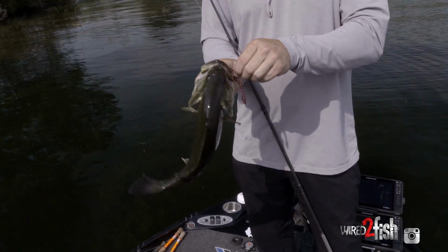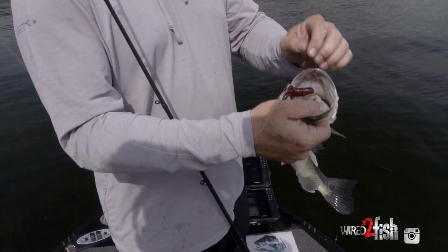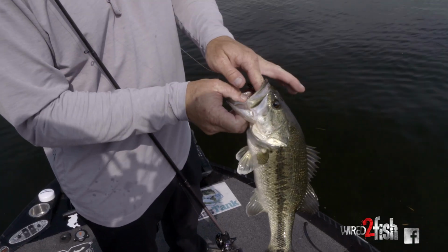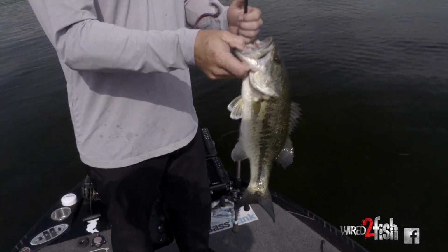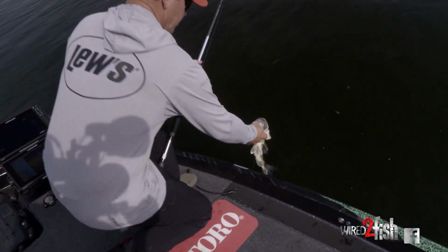I want you to look in there and see that guy has that worm absolutely choked down his gullet there. I got him in the top of the mouth, way back in there. Not a giant, but what's really important is your rod, reel, and line combo. We'll put this little guy back and I'm going to show you what I'm using here.